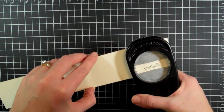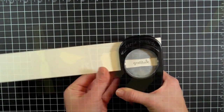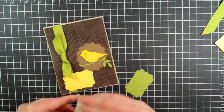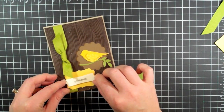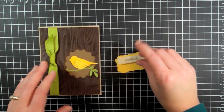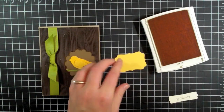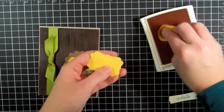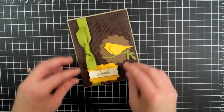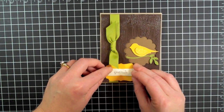Then I'm going to punch it out with the Modern Label punch. Okay, I'm just trying something out because I'm trying to see if I like the yellow. Oh, I kind of like the yellow better. There's more contrast. Okay, so in order to make this look more like that, I'm going to take my Daffodil Delight ink pad, and I'm going to take a sponge, and I'm just going to rub some ink on it. And then this is going to go just like that on the bottom there. And I'm just going to push it all the way like that.